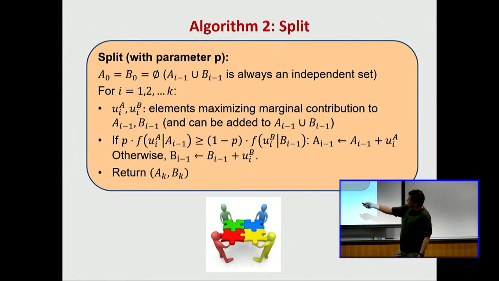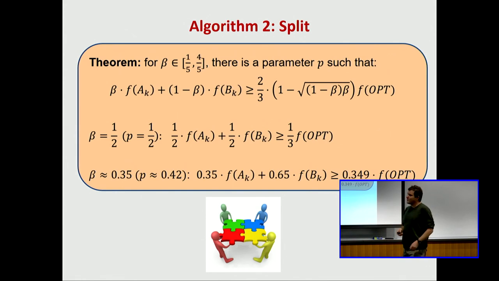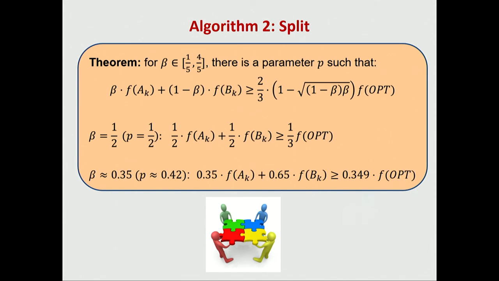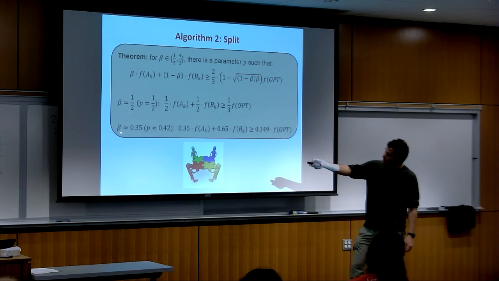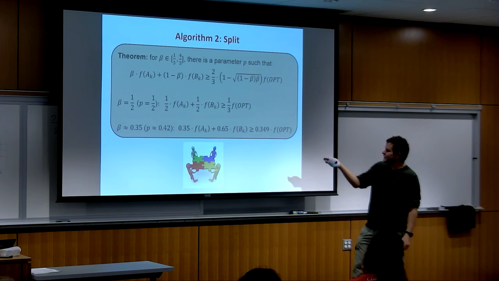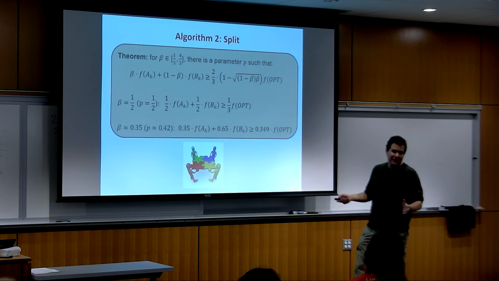And you can actually do it with p, which is unequal splitting. This is something that we need. So what do we know to prove? We know to prove that this gives you a good combined approximation of values. For example, if you choose p equal 1/2, then on average, each one of them will get 1/3 of the optimal value. So together, they will get 2/3 of the value, for example. But we actually use it for unequal split, and we split it in some different way that is optimized later on.